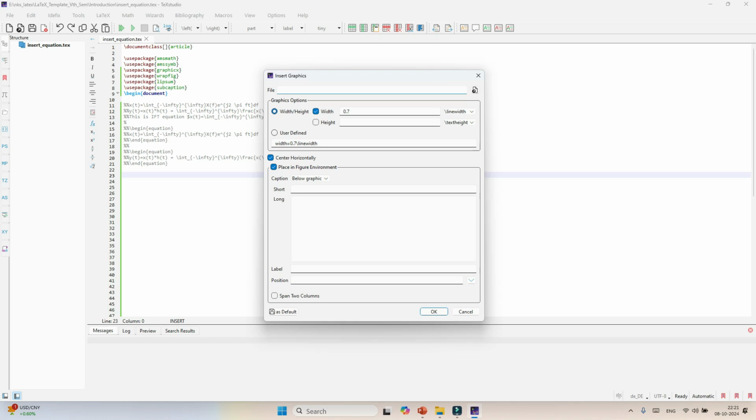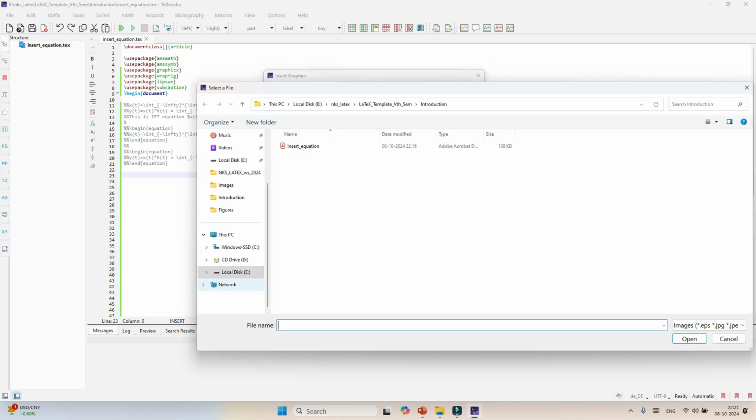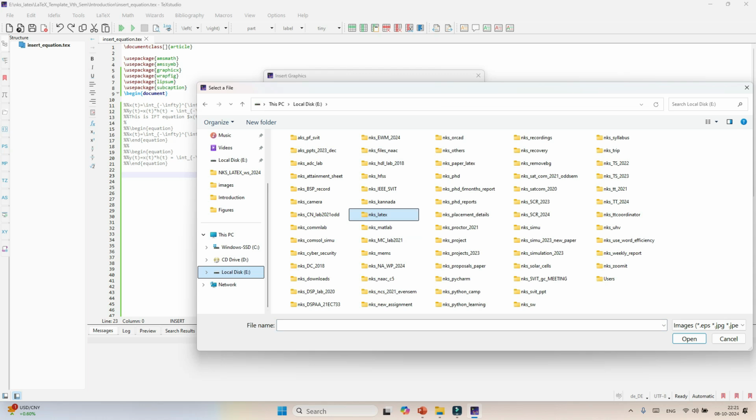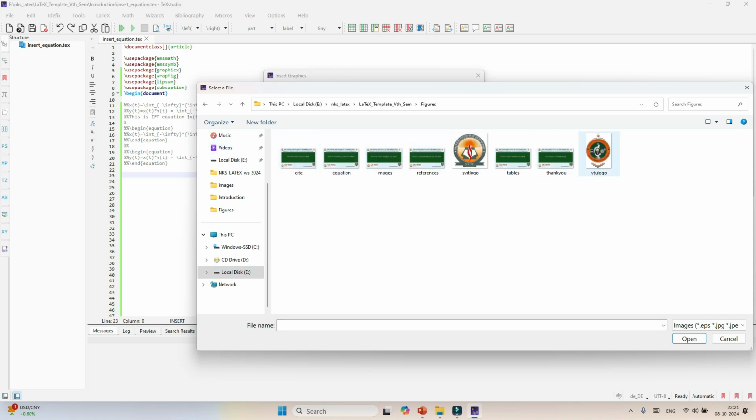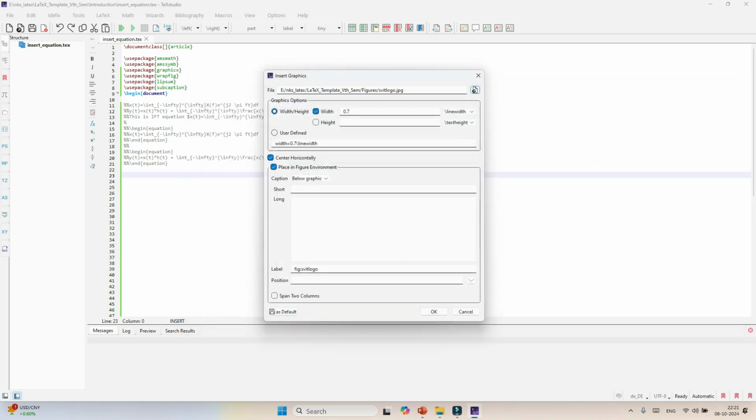Here you can browse to the file where it is located. In this folder I have saved all the images. Select the image, click OK. Do not worry about anything else. The label for the figure is given automatically, so it will help to update the list of figures.